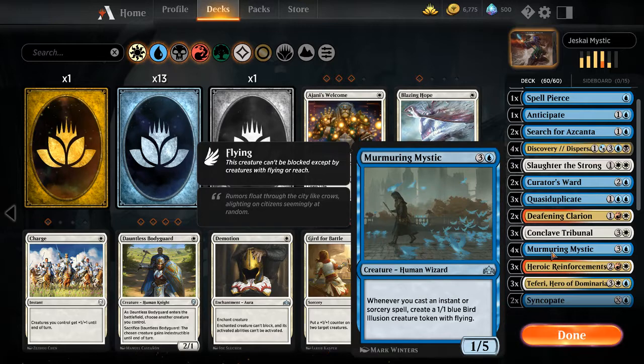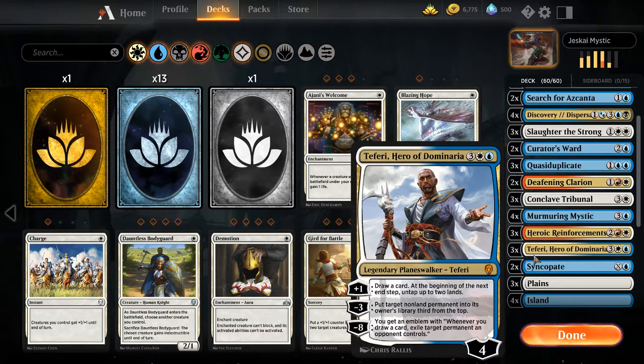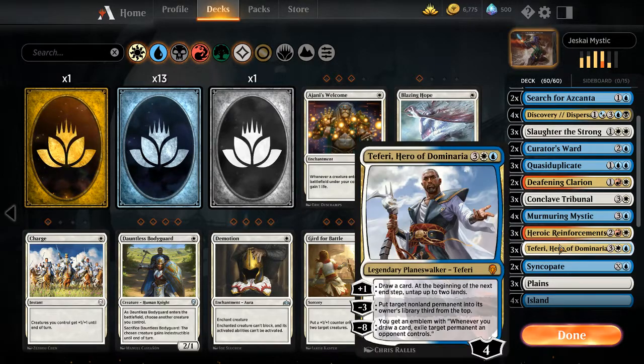Mr. Mystic himself, the obvious linchpin of the deck, gets everything going. Heroic Reinforcements is sort of a win con, because you create 2 soldier tokens, then you create a bird token or multiple bird tokens, and then you give them all +1/+1 and haste, so that gets in there like swimwear. Teferi, obvious include. If the game goes long, this guy can help bring it back. And Syncopates as cheap, especially early, counter spells. They're pretty versatile. Plus, the art on it is kind of sweet. Dude's just like, get out of here. Get that crap out of my face.